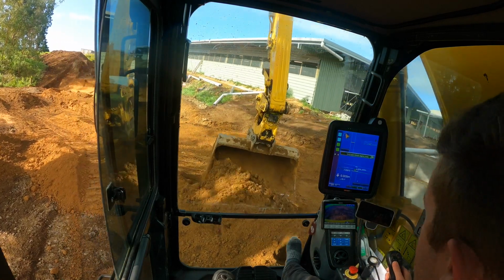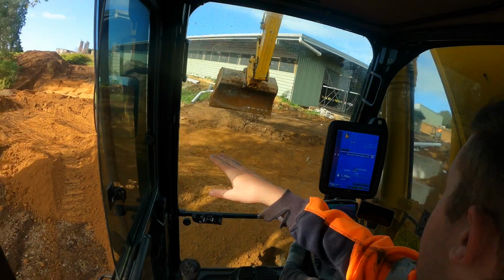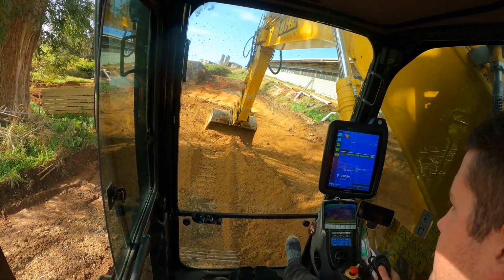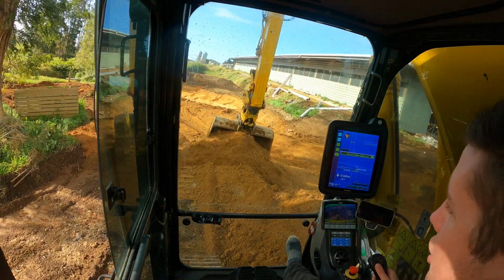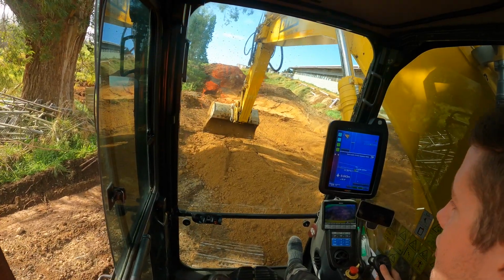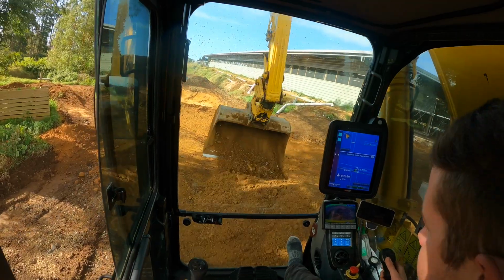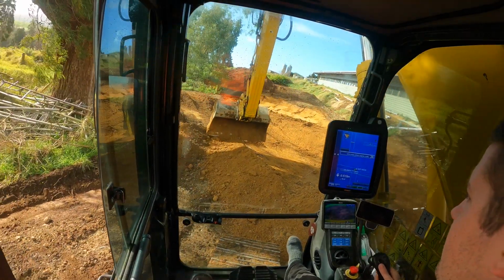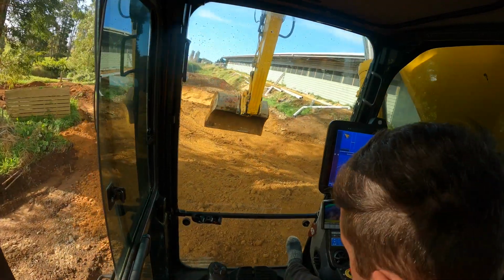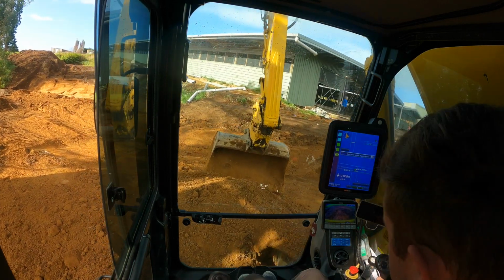So I'm just making this little pad in front of here, and then I'm cutting a bit of a shelf the whole way down to the effluent pond where the effluent pipes will go on. While I've got the material, I'm going to pull it down through behind me and build this section up behind me a bit, and then we can put some rock on it, some metal, and it'll be good to make a track on.